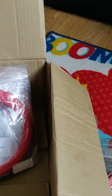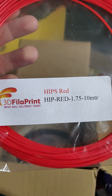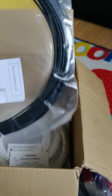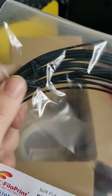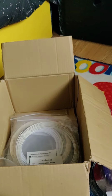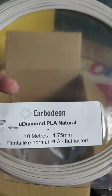Anyway, that's bag one. Here's Greedy Guts bag two. And we got, okay, can pull them out. Hips Red. That's cool. Oh, more soft Orbitech. I don't know. Soft PLA? Does that mean it's like flexi? Or just soft? A lot softer than all the rest. We got Carbodian U Diamond PLA Natural.